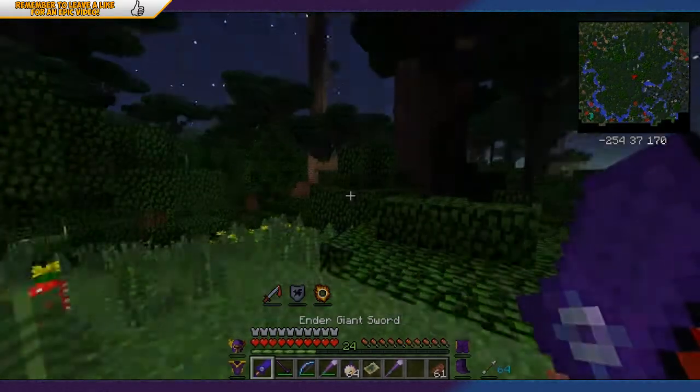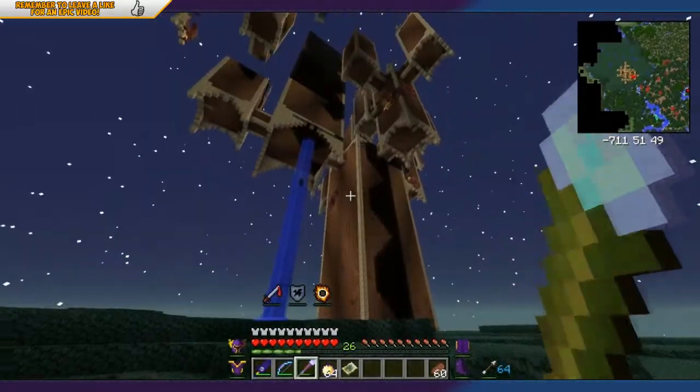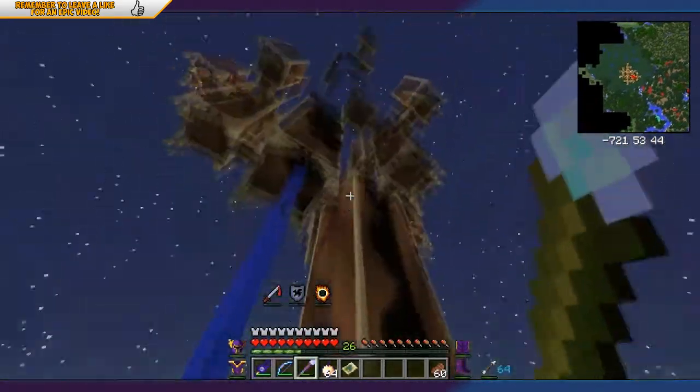So yeah, as you can see now, I've flown over here with my epic electric staff. You can actually see this big tower has spawned. This is called the Dark Tower, and this is where the UR-GHAST spawns. He spawns at the top.